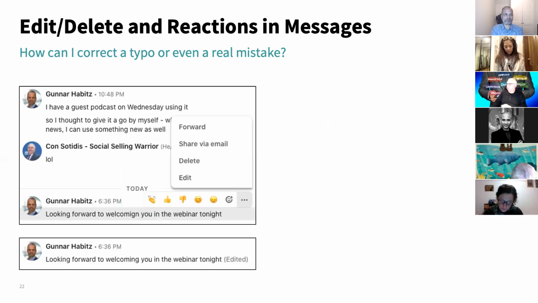It's a good idea. The next one, when we're already on messaging: in the past, once a message had been sent, it didn't work anymore, it's gone. But here's an example. Con, you and I exchanged that a couple of weeks ago. I wanted to figure out how that works with deleting and editing. And that's the difference to maybe Facebook and WhatsApp.